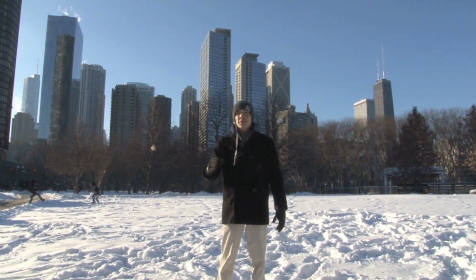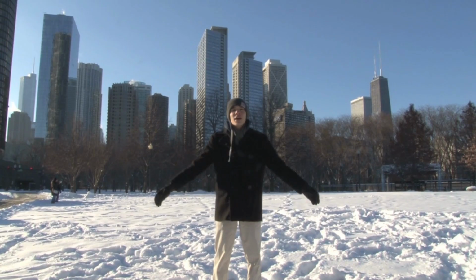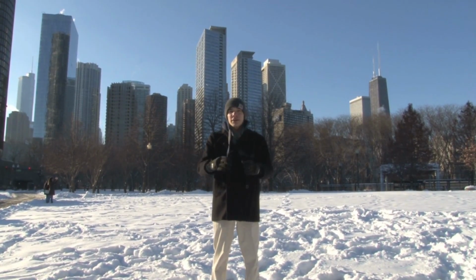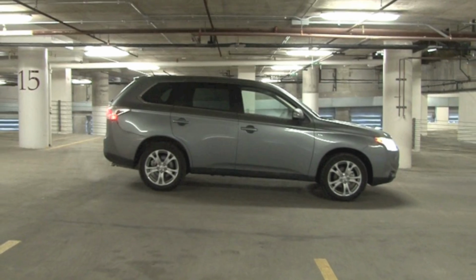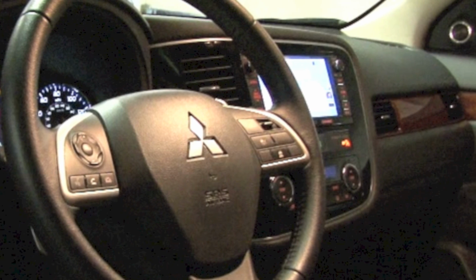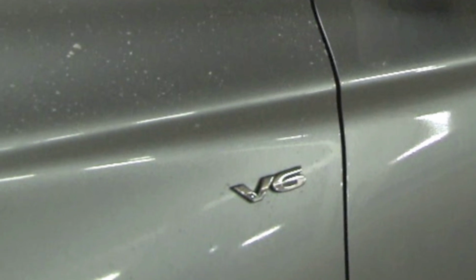Overall, the 2014 Mitsubishi Outlander GT V6 is a very capable vehicle, whether you're in a huge metropolis like downtown Chicago or powering through 6 inches of snow with its super handling all-wheel control in Western Michigan. However, I would like to see a few refinements of the vehicle. This is with the interior sort of styling. They just can't seem to figure out whether it's a luxury vehicle or whether it's a sporty vehicle.